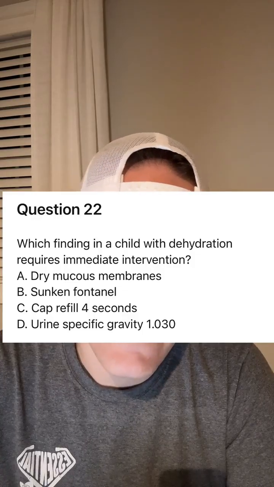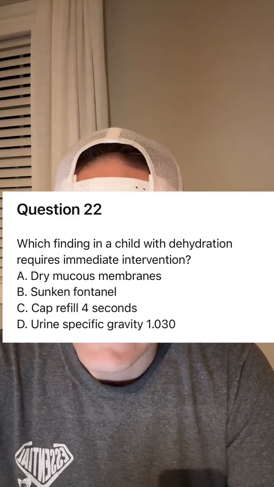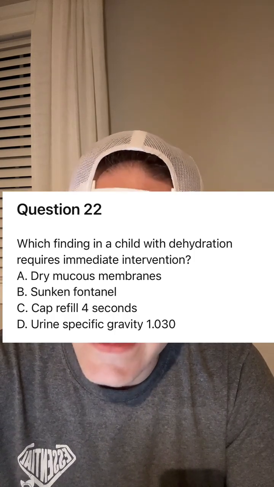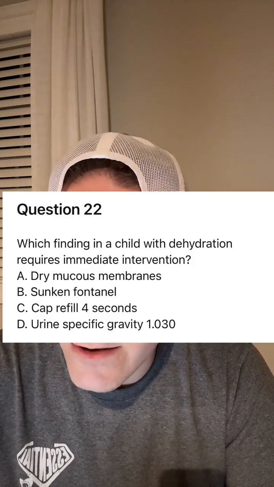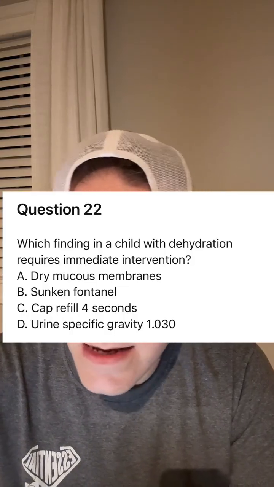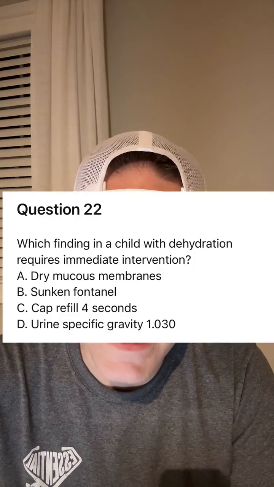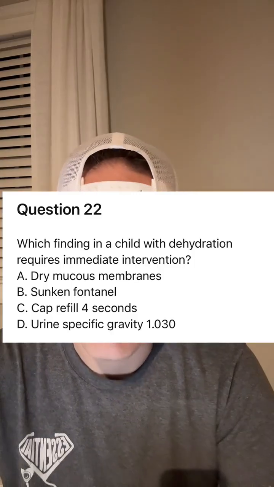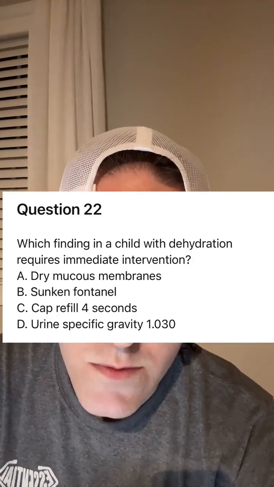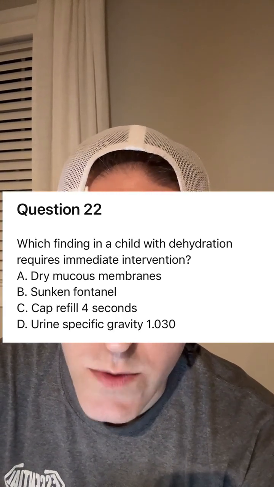Sunken fontanelle here just means that there might be some dehydration, okay? We got to go back to our ABCs, airway, breathing, circulation, and that cap refill in answer C indicates that there could be poor perfusion or worsening circulatory compromise, okay? That can easily, in a tiny human being, progress to shock in this pediatric population very quickly, okay? Yay, you got it. C, cap refill 4 seconds, because it should be less than 3, right? Airway, breathing, circulation. Dehydration can wait, okay?